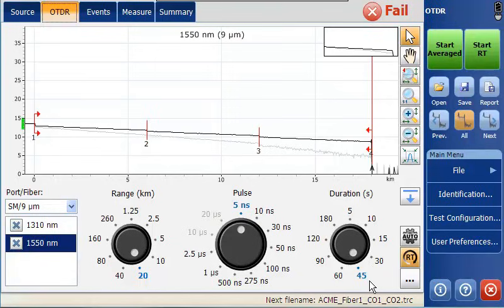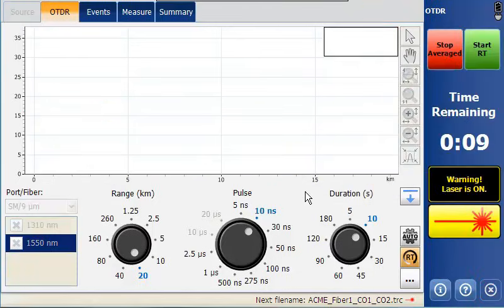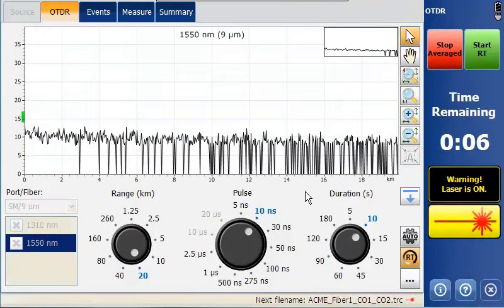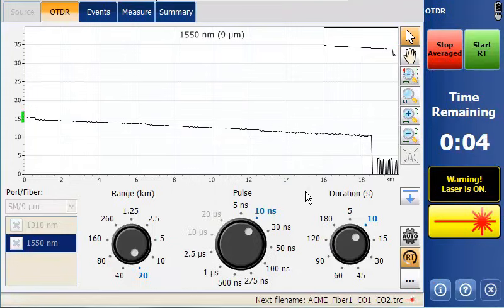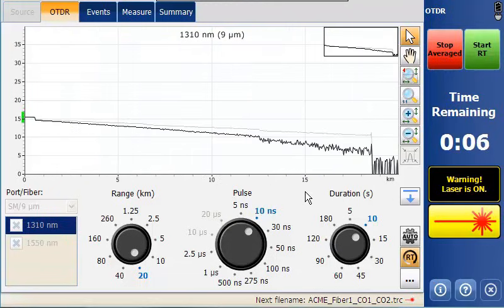If you're testing an 864 count fiber, you probably don't want to test 45 seconds per wavelength. That could be a substantial amount of investment in time, unless you really want to optimize the resolution. So in this case here, I might go up to say 10 nanoseconds and 10 seconds to see if it cleans up for both wavelengths. I'm sacrificing some resolution, but I'm optimizing my duration a little bit. And so from a CapEx, OpEx perspective, that trade-off might be sufficient enough for me. And if I'm happy with these settings, all I do is save and go to the next fiber.